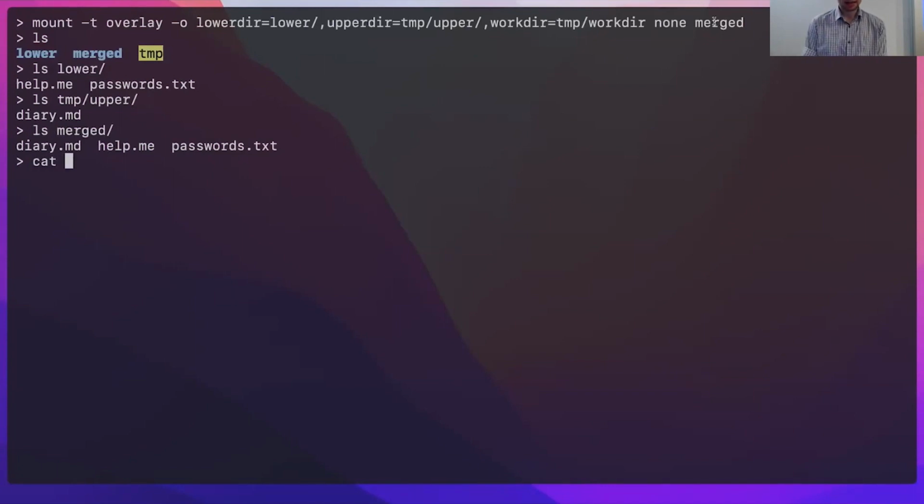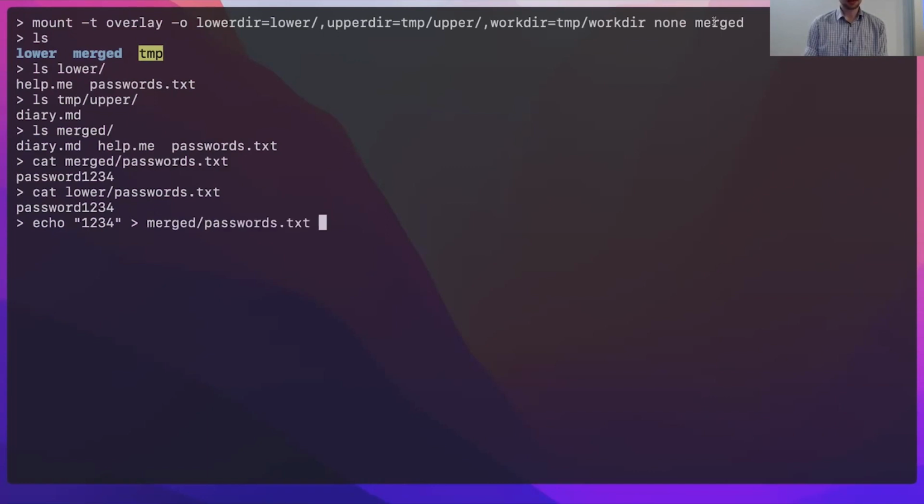And if I cat passwords, I'm going to get the exact same thing that exists in the lower layer. Now, if I were to add a password to the merged passwords.txt, what I will see now is that lower is unchanged. It's got the exact same content in it.